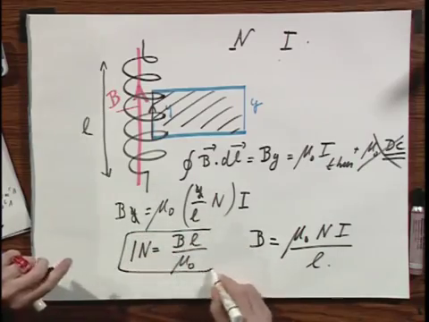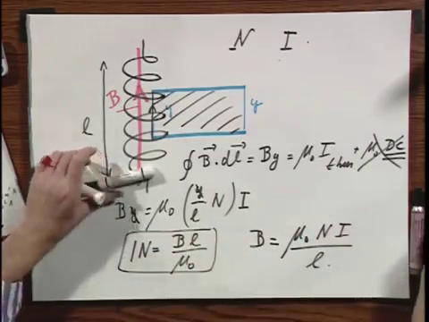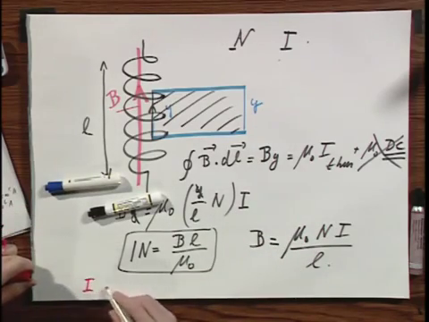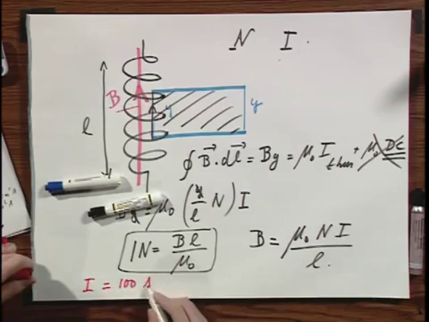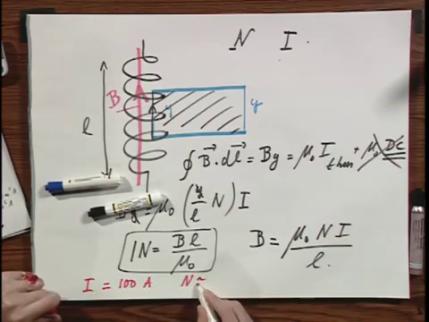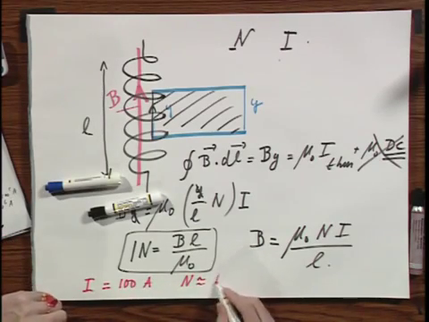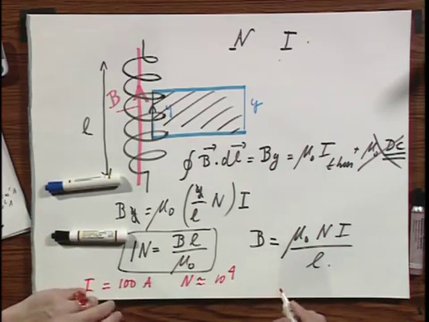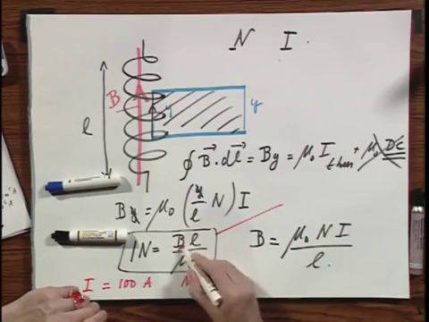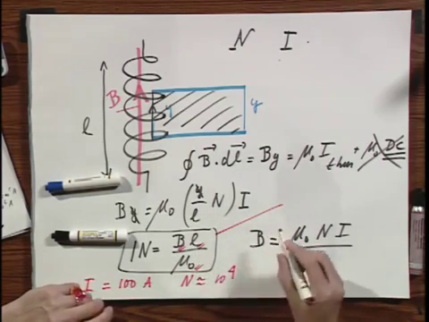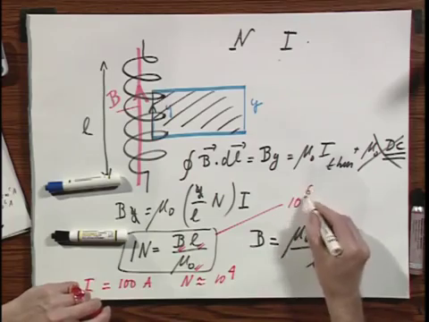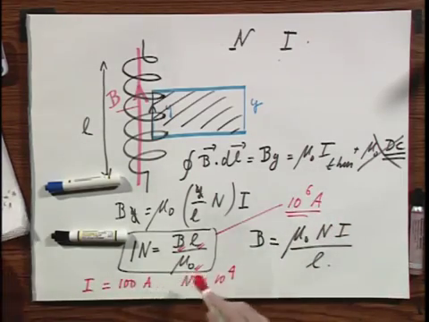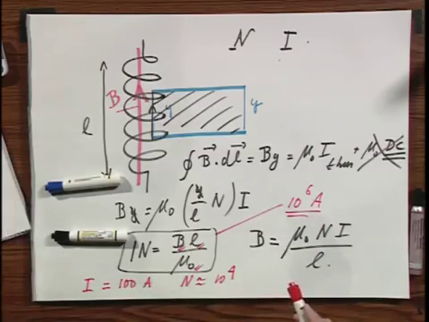This, by the way, would mean, just to give you some feeling for it, that if I were 100 amperes, then N would be very roughly 10 to the 4 windings, because when I calculate IN, I know B, I know L, and I know mu0, I find very roughly 10 to the 6 amperes. So that's the meaning of IN, the way I have derived it.